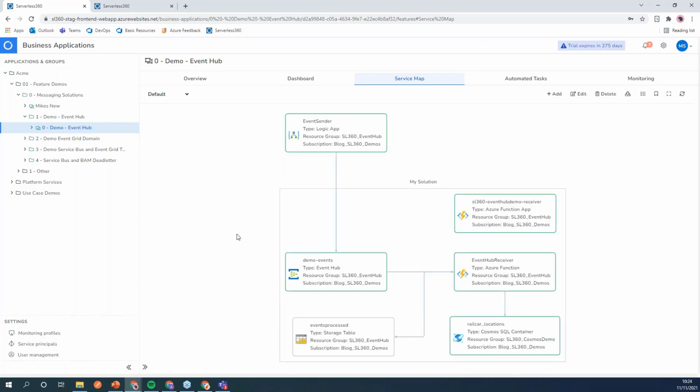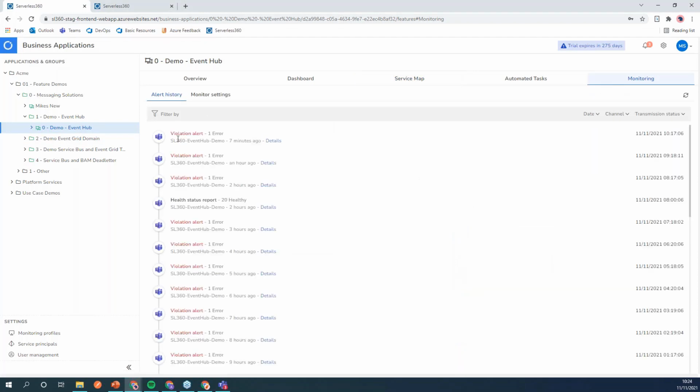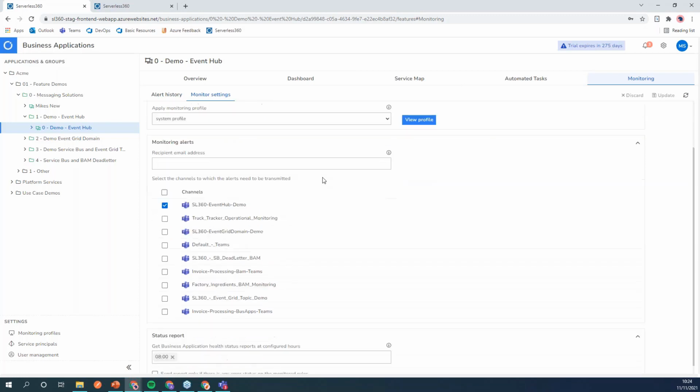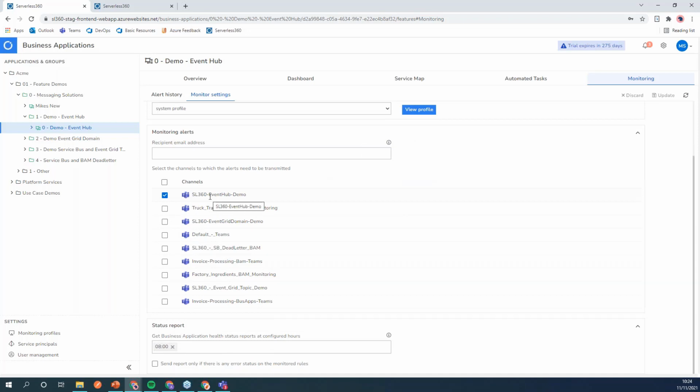One of the things I can also do in the setup for that app is I've also got monitoring set up as a profile. Here you can see the violations that I've had sent out. Every now and again, we get that burst of messages, which deliberately throws an error. In my monitoring settings, I've got it to check every 5 minutes, and at the minute I'm just publishing out to a Microsoft Teams channel.